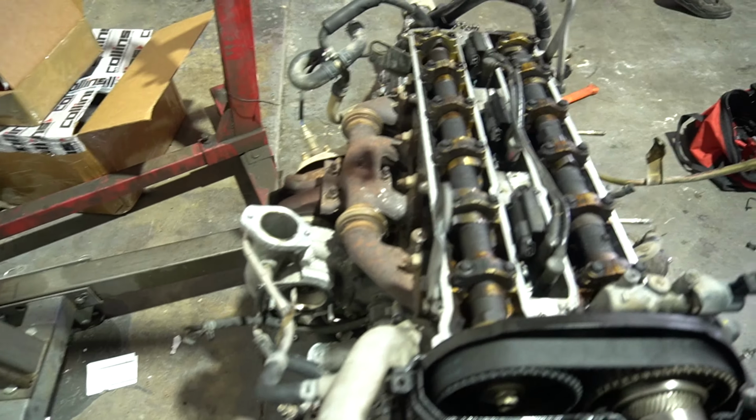Look at this. Once it's all wired up and actually running correctly, this is gonna look badass. Yo, sick. We also just got back from G&J. We picked up all of the lines and fittings that we're gonna need to basically run all the oil lines, the fuel lines and everything on the 1J.